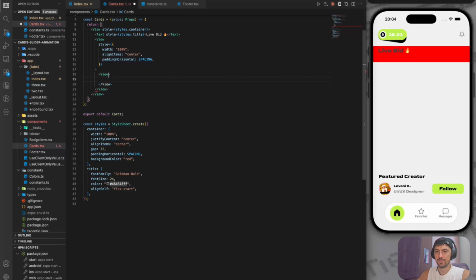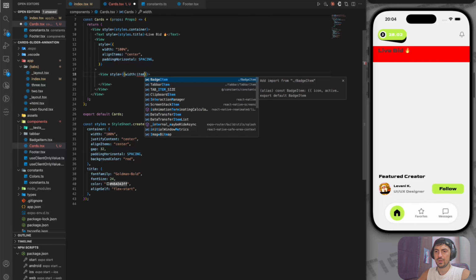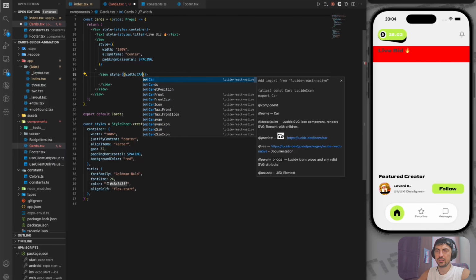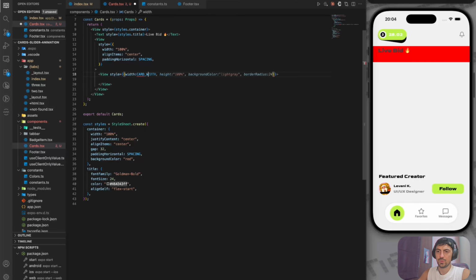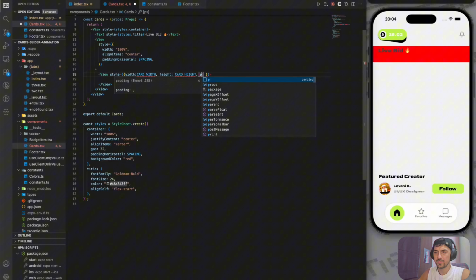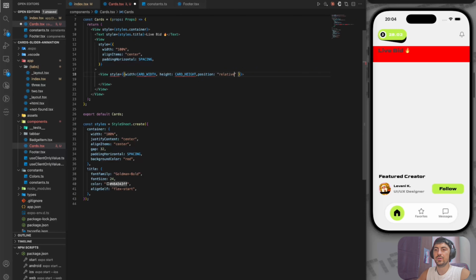One more view where we have width item. Okay, let's create a card width variable, height, also card width, card height, and position relative.